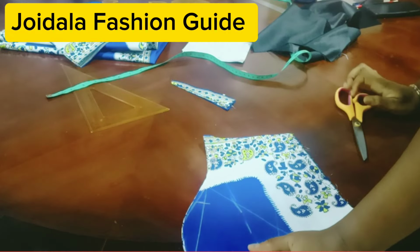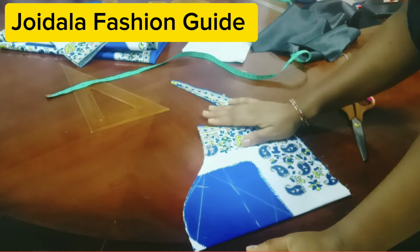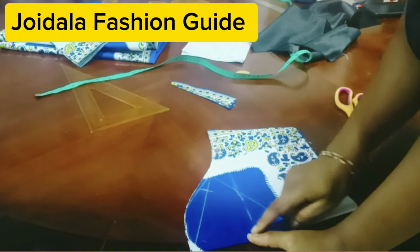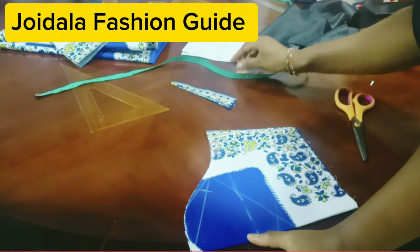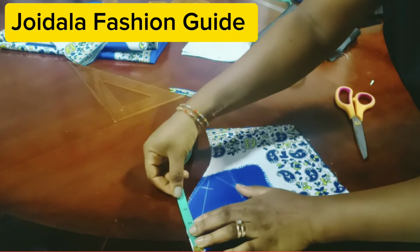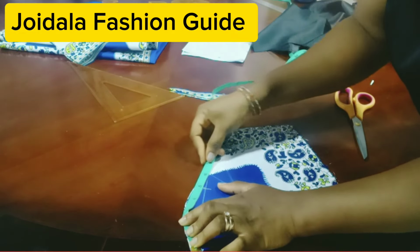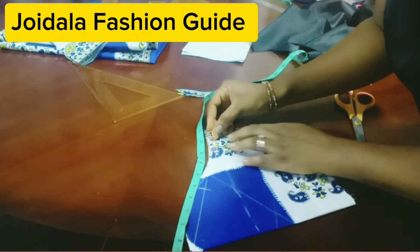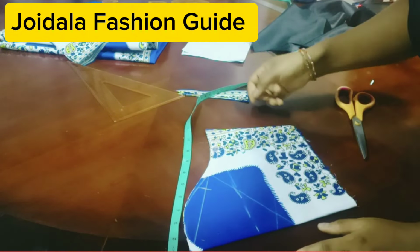Because it is a free shirt, we are not going to be using our exact armhole length. We'll be adding 1/2 inch to that. So instead of 9, I'll be using 9.5. So I'll be using here. Okay.